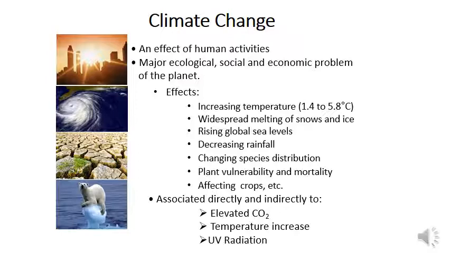Climate change is an effect of human activities that is a major ecological, social, economic problem of the planet. Its effects include increasing temperatures, widespread melting of snow and ice, rising global sea levels, decreasing rainfall, changing species distribution, plant vulnerability and mortality, affecting crops, etc. And climate change is associated directly and indirectly to elevated CO2, temperature increase and ultraviolet radiation.